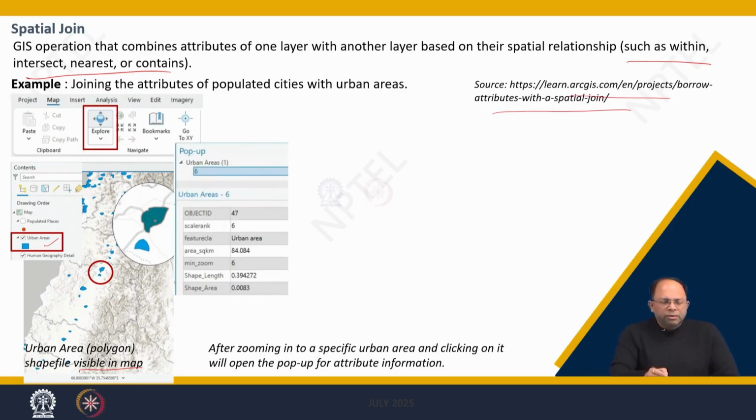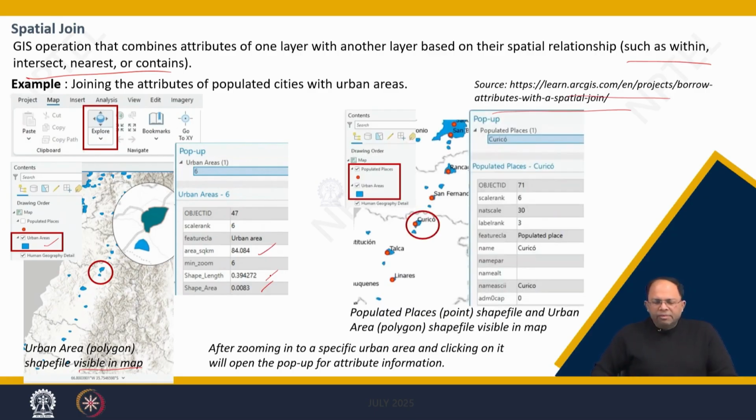Over here this urban area has got an area, a shape length, shape area, and so on, right? Similarly, we can have another feature, populated places, and we can turn it on. You can see the populated places points, which show the locations of different populated places, some of which would obviously be within the overall urban area.